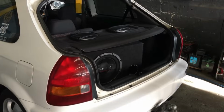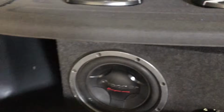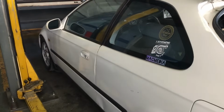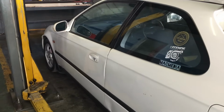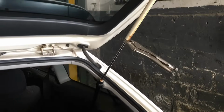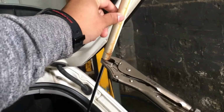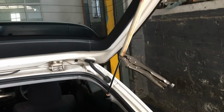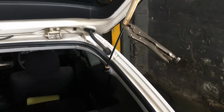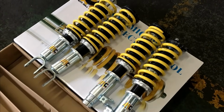Okay guys, so moving forward with the Civic, there's obviously these rear panels. So the rear panels need to be removed. The front is actually easy. There's no panels that need to be removed in front. The struts are in the engine bay. And then just something cool I just learned from TANO as well. A lot of guys' struts like these are actually damaged, and these usually fall, so he uses a vice grip to keep it there. Just something cool I thought I'd share with you guys if you do need to use your boot for a long time.